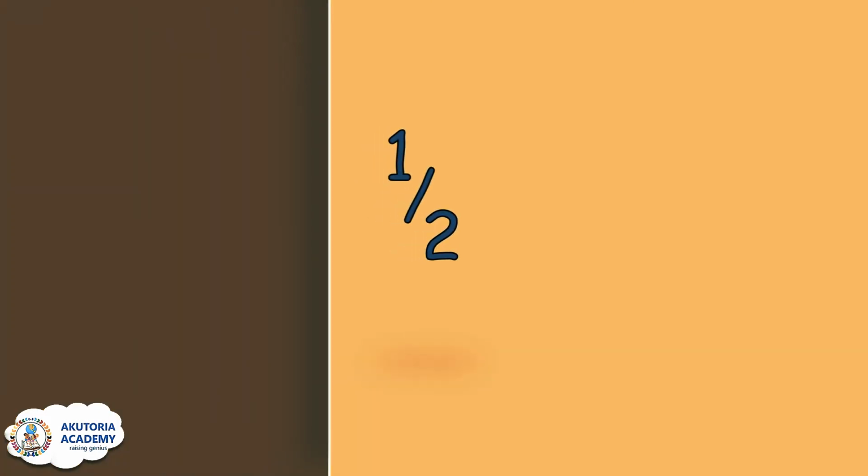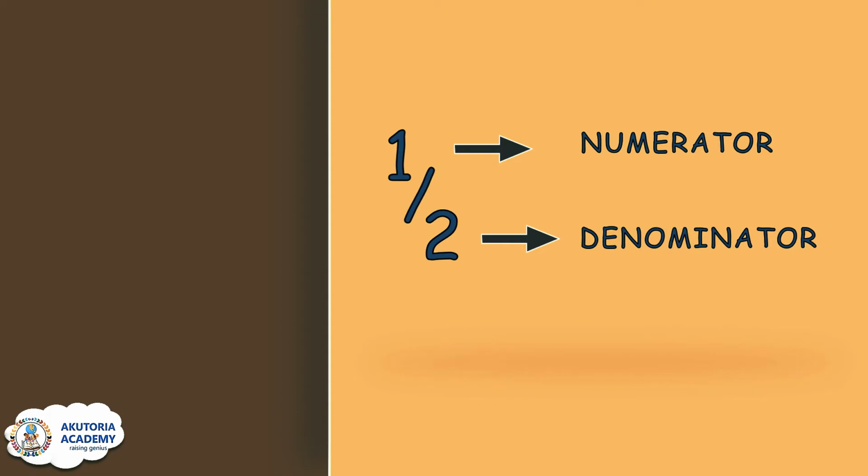When we have a fraction like this, 1 over 2, which is half, the number at the top, which is 1, is called the numerator. Say it, the numerator. While the number at the bottom, which is 2, is called the denominator. So a fraction is like saying numerator divided by denominator. We can divide shapes into halves, thirds, fourths, and so on.